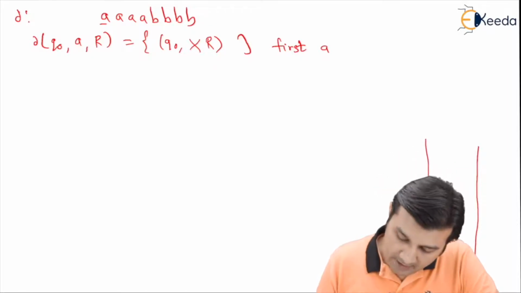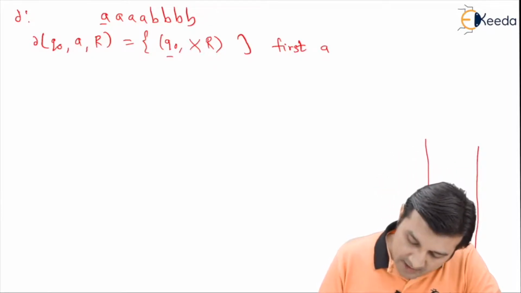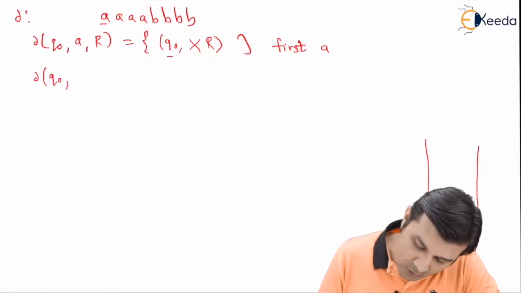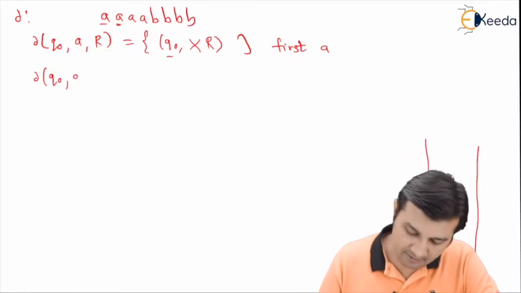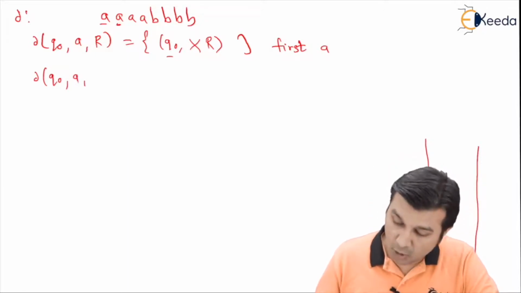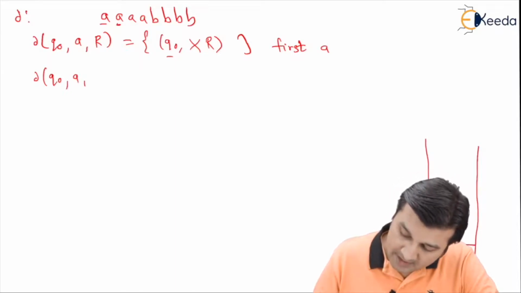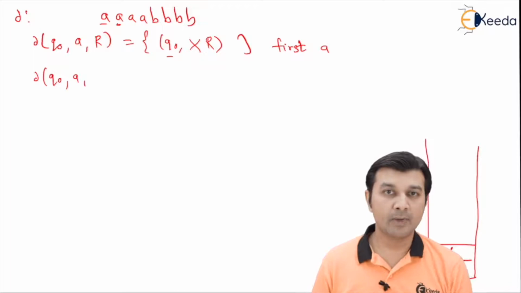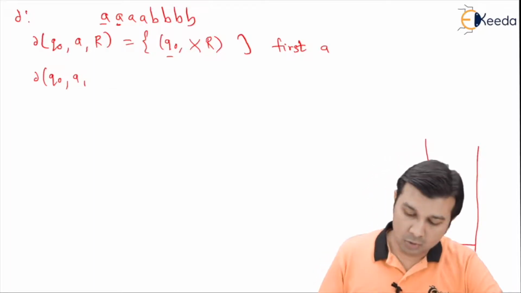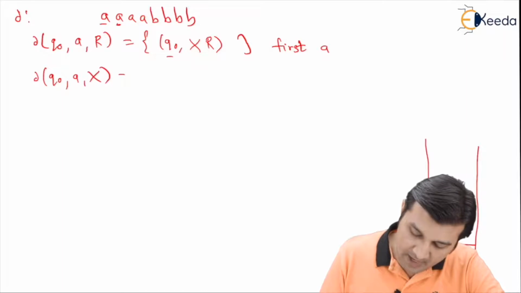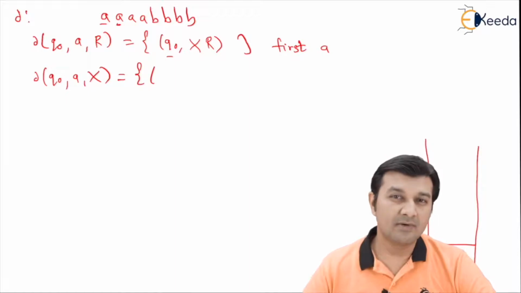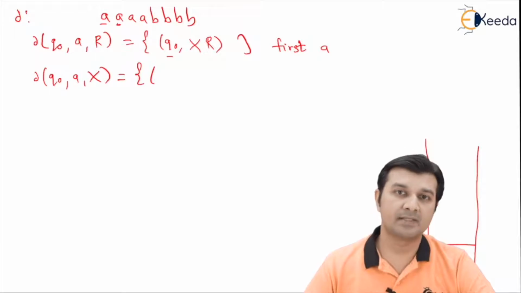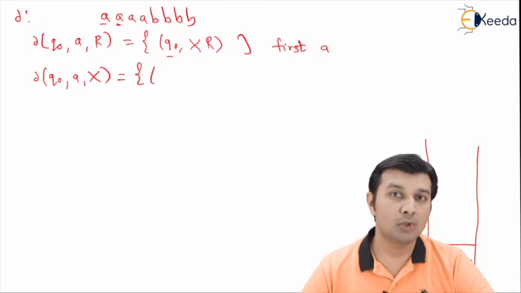Then going ahead, I am currently in state Q0 again. So I say you are in state Q0, and this time the input symbol that you receive is again A. Fair enough. But what is the top of the stack? We have pushed one X in the stack for my first A. So my top of the stack is now capital X. So I cannot write a R over here. It will be having a X. Now, as I told you, if the input is A, whatever be the stack top, my logic says keep on pushing X. And as far as the operation is same, we are not going to change the state.